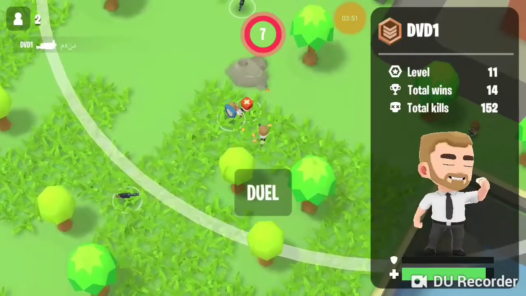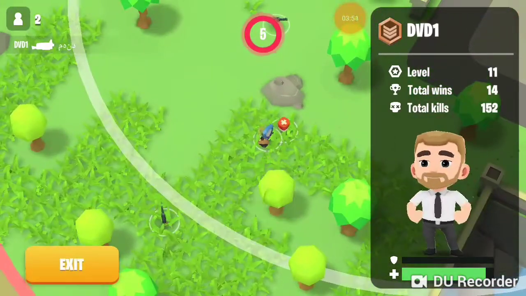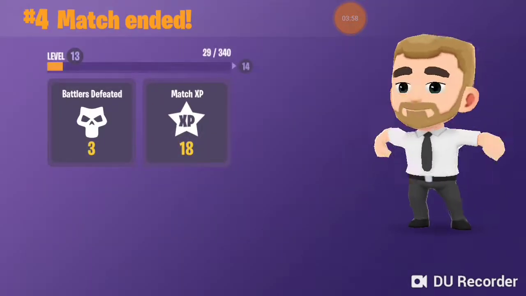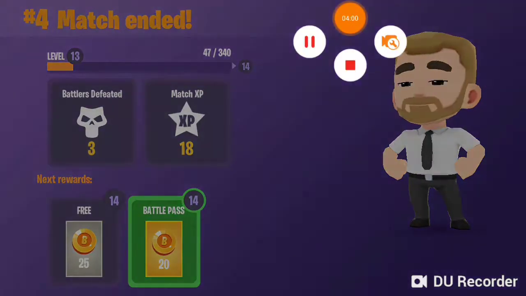Fourth place. Two people were hiding in there. Oh, I could have won that. Got so nervous. Well, let's get on with the second game.